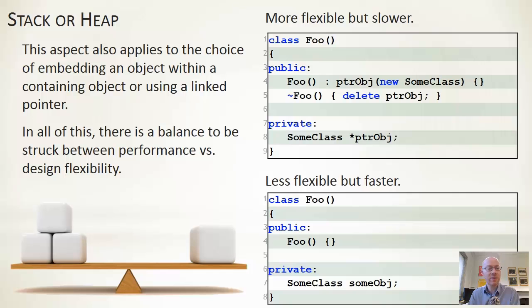because we are explicitly saying it must be an instance of some class. That is what we are creating. The one on the top is more flexible, because I could create a class that extends some class, and as opposed to having my some class linked in the heap, I could have a more refined instance of it available in the heap and still be able to access it through this sort of, if you like, superclass pointer. So the top form is more flexible, the bottom form less flexible but faster. And in all of this, there is a trade-off between flexibility and performance. Generally, unless you really need performance, and in some cases you do, in some cases you don't, it's better to go for flexibility or to favor that.